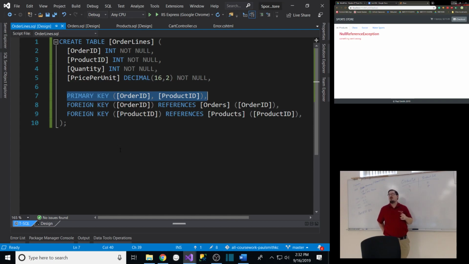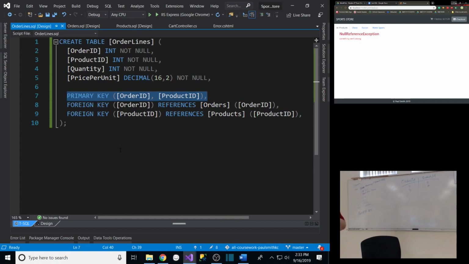That makes sense? If I just made the order ID the primary key, then you could only order one product in your order. All your orders would have to consist of just one product, right? Or if I just made the product ID the primary key, then nobody else can order a kayak once one person has ordered a kayak, right? So the reason I need that is to allow all those things. But given an order ID and a product, that's unique enough.